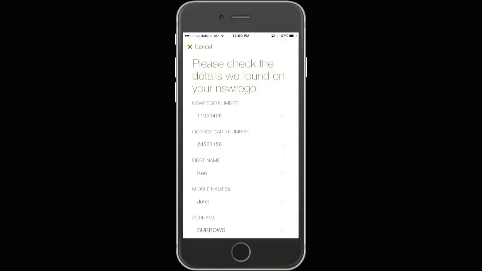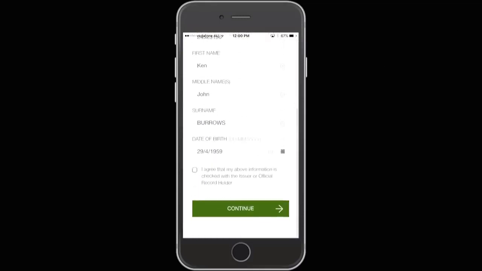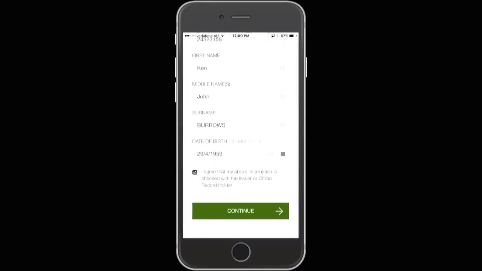It's really important that the data we extract from the document is accurate, because we're going to be checking that against some databases. So in this situation, we're getting my consent, and we're submitting that information for checking against the New South Wales RTA database, which is an Australian driver's licence database. And there's three things we're doing right now. Firstly, we're authenticating the document. We're making sure that it's a valid driver's licence.